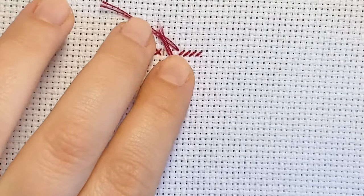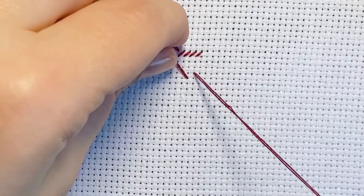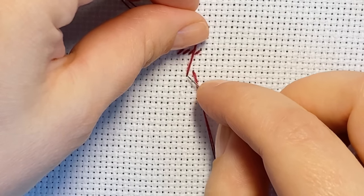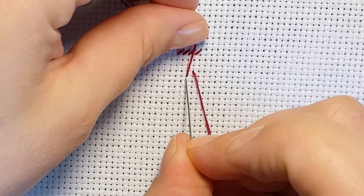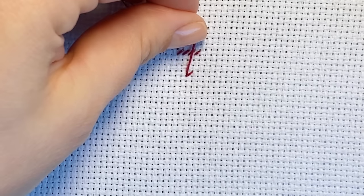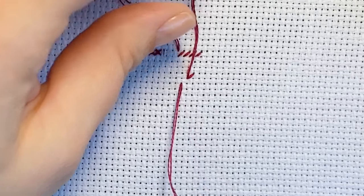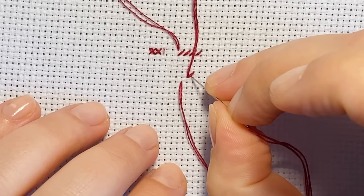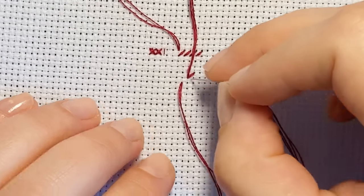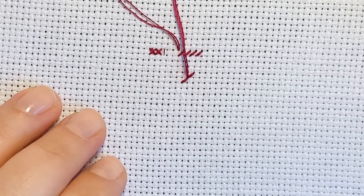So I am going to rely only on the hugging of the fabric alone. So I am going to make sure that I go through the middle very cleanly. There is absolutely nothing that would pierce the thread. And again, I'll try and go very, very clean. I don't know if I succeeded, but let me just test it.